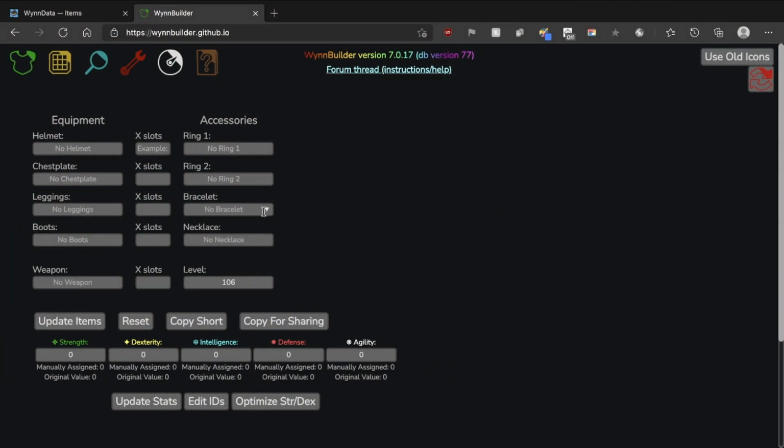So this is pretty simple. What you do is you just input the items that you want to use, and then you can change the skill points and add powders, and then you'll finally see all the stats displayed on the side. So I'm going to go ahead and throw together a sample build, and then we'll meet back and I'll explain how to read this page.